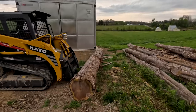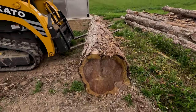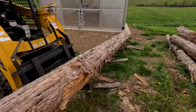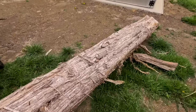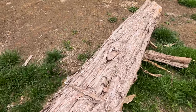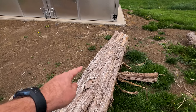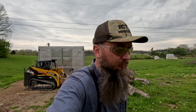That right there looks like a good one. I don't see any rot down here on the small end — it's nice and straight. Should get a really nice six by six out of this log. We'll make our cut right there. That will leave us with a short one, but I'll get some four by fours out of it for the raised beds, so nothing goes to waste. I should have brought my chainsaw down here with me — I left it up in the shop. You always forget something.